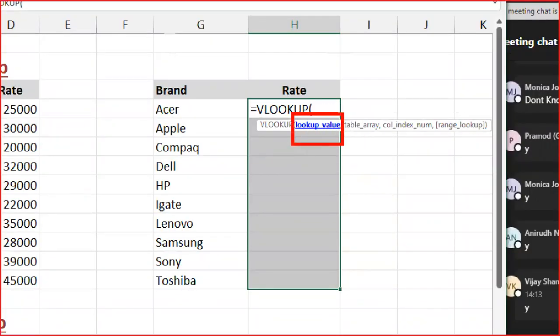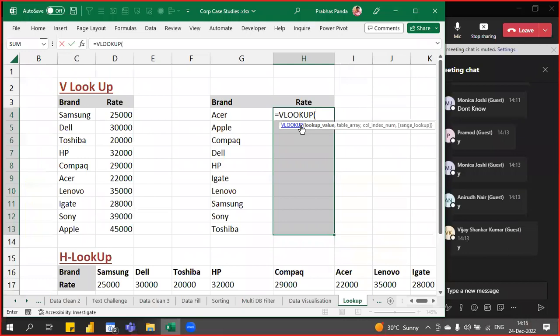First, we need to understand. The moment we started doing the job manually, where did we look? We looked at our list. What is the first brand? Acer. So this Acer is nothing but our lookup value. So what is lookup value? Is it clear? I'm going one element at a time to confirm. So in the VLOOKUP formula, what is lookup value? Is it clear?